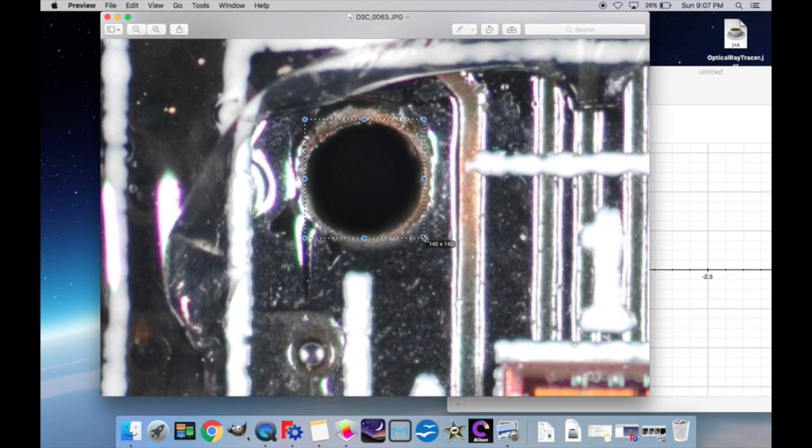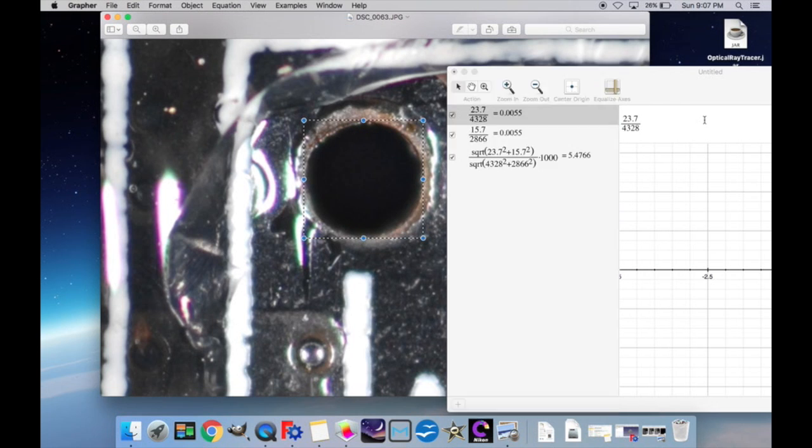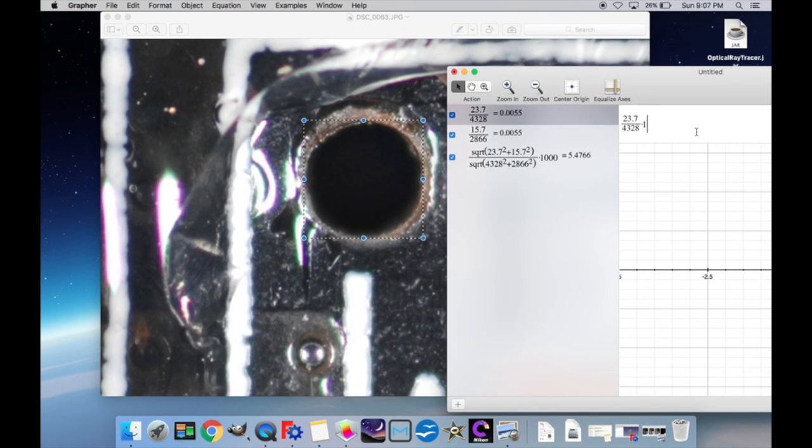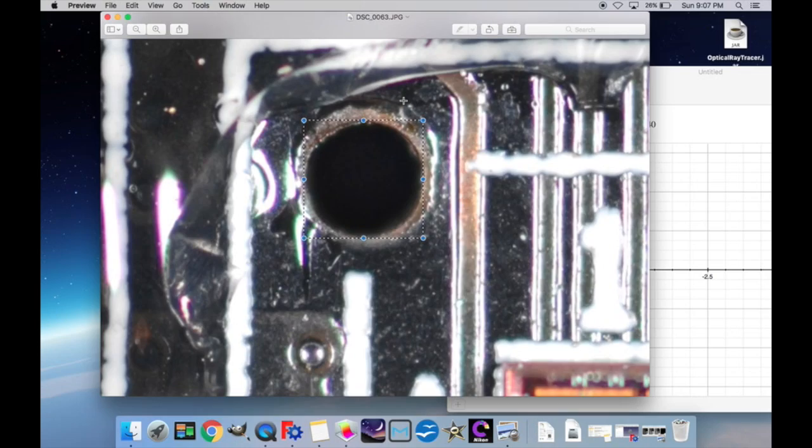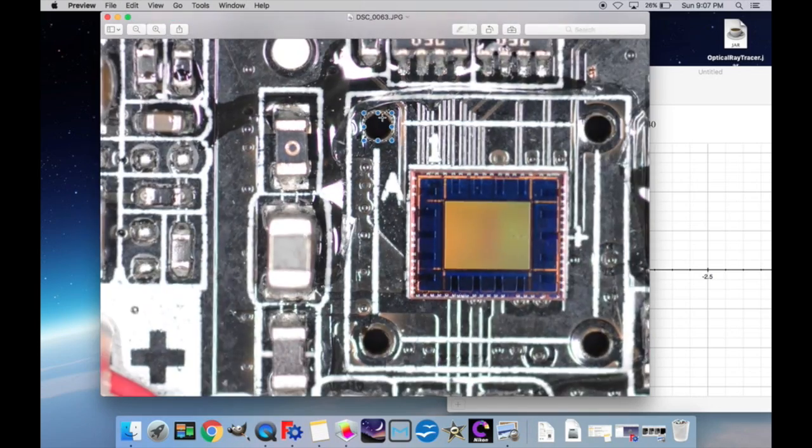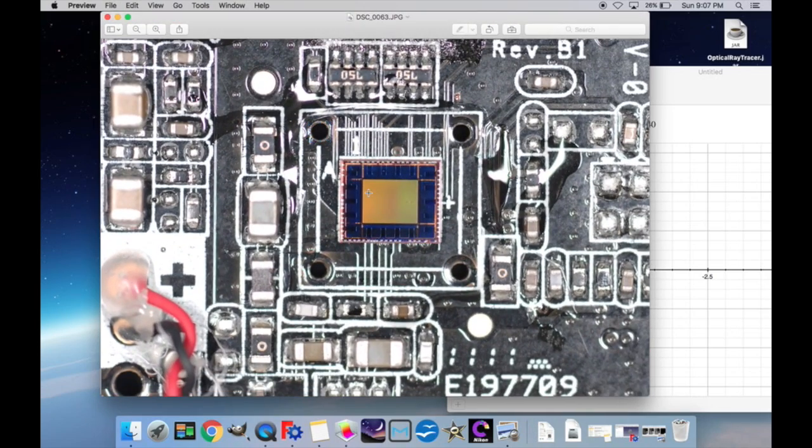So for instance, this screw hole is about 140 by 140, so if we multiply that here, we can get a very, very accurate reading of what size this is, and that way we can also find a good ratio for scaling into the program.